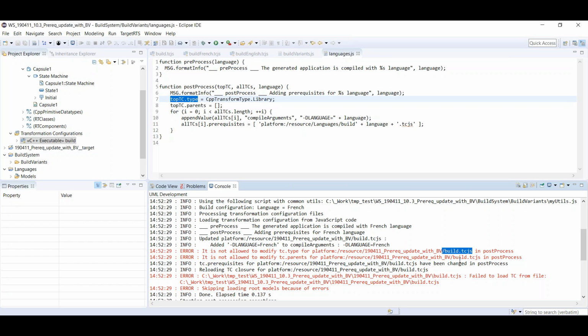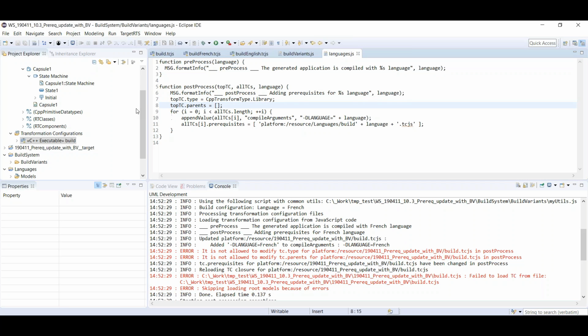And it also prints the TC for which this update is being done. And also parents. The parents also cannot be changed in post-process, since you have already inherited and initialized all of the fields according to the parents, and it is not possible to change this.